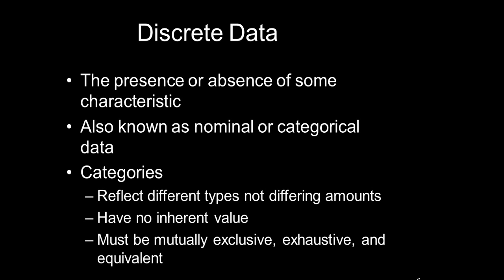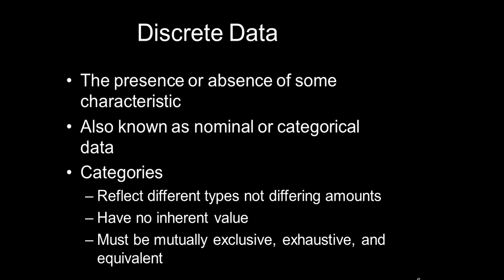Or something like sex, male, female, class levels, employment status, and so on. Usually, when we talk about this type of data, we're talking about demographic information that we have on our surveys, and it's the way we go about correcting that. So, representing different types of information, but not necessarily differing amounts of that information.